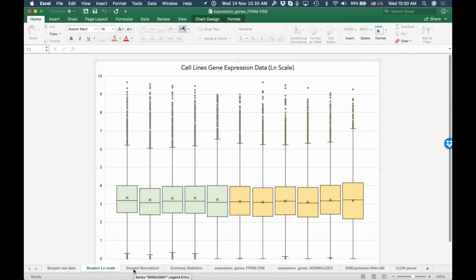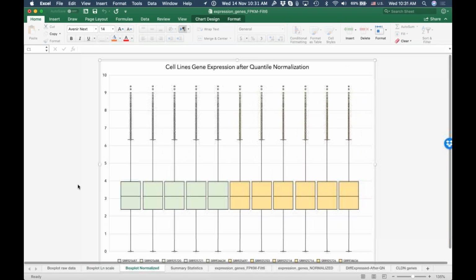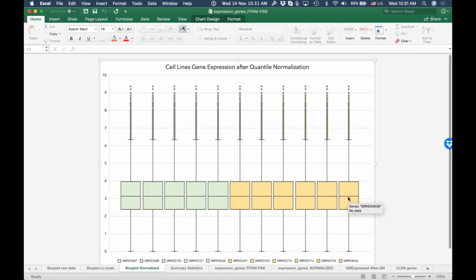So if we leave that threshold at 0, what will happen is that all of our data, as you can see, is going to be exactly the same, right? Everything is perfectly aligned, and that's not a very good thing. If we align everything perfectly, we are going to be adjusting it maybe a little bit too much. But this is an example. Let's take a look at what would be the impact on, for example, differential gene expression.